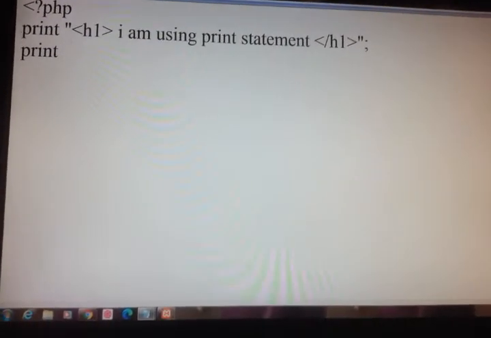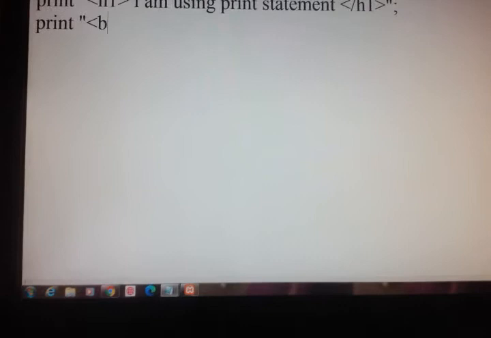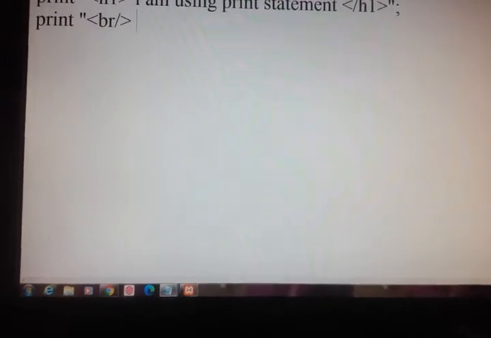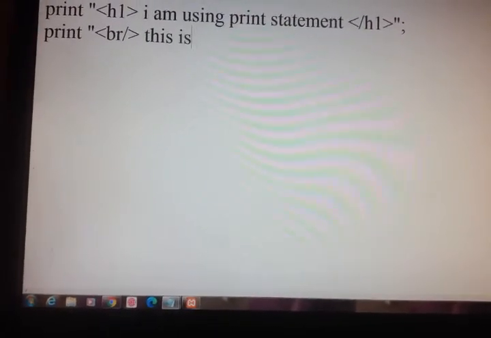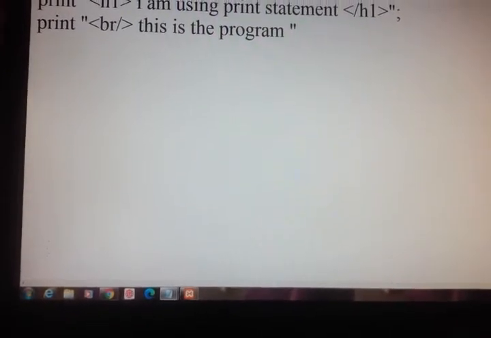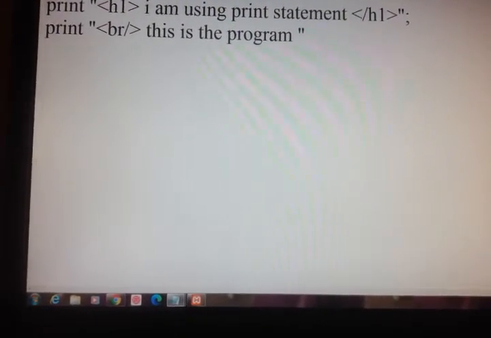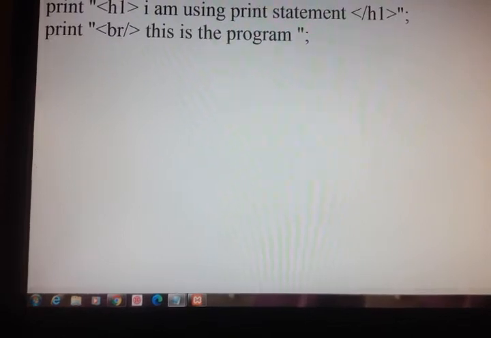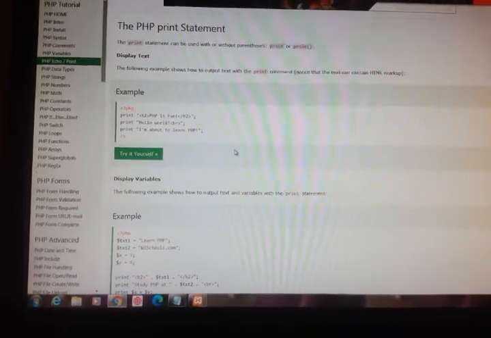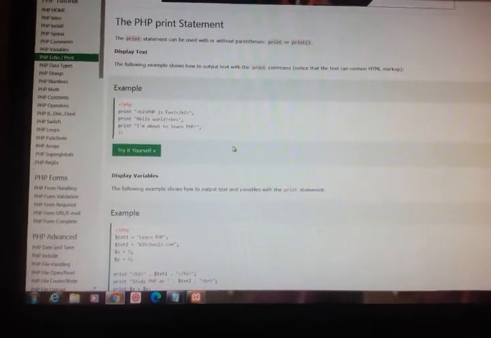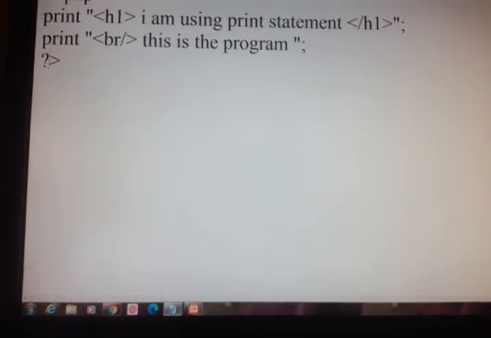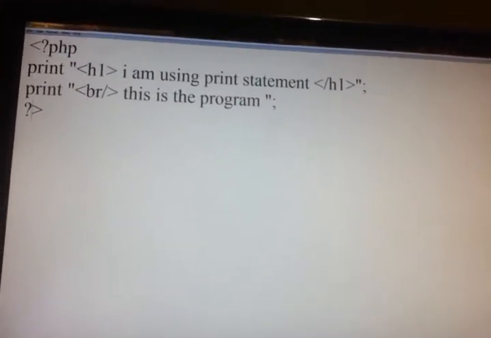And print, this is the program. Simple program on print. Just save it.